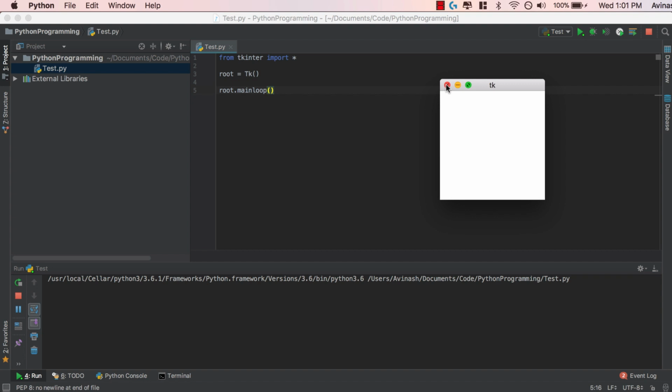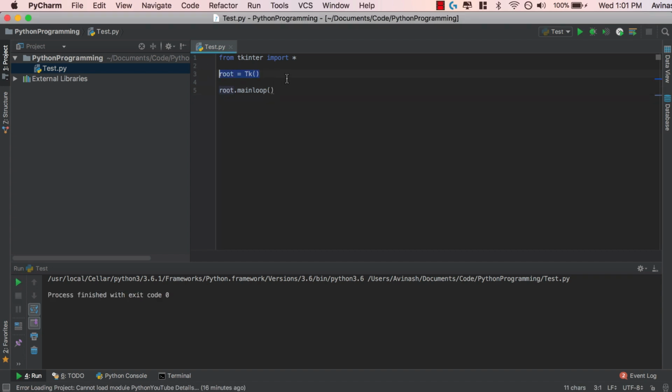So now that we've created the initial view, and again, root is equal to Tk, that was it. How do we actually create an element? Well, to create an element, there are several different defined widgets in Tkinter. You have labels, you have buttons, you have menus, check buttons, stuff like that. In today's video, we're going to be dealing with a single element, and that is going to be a label. So let's go ahead and create a label, guys.